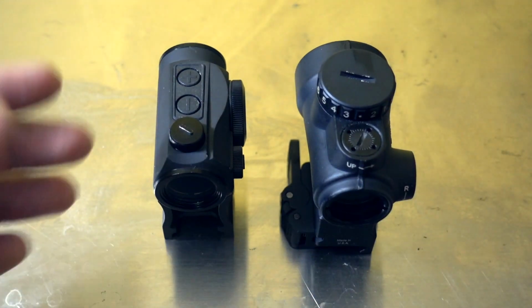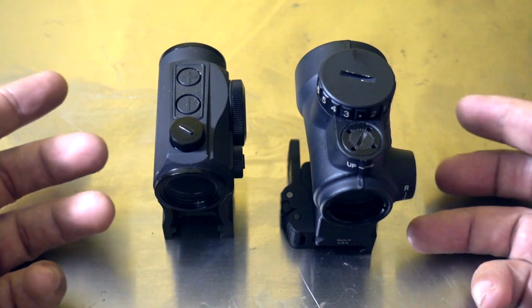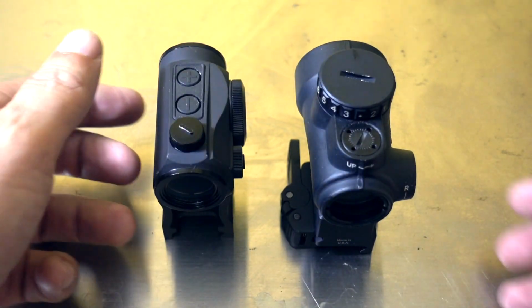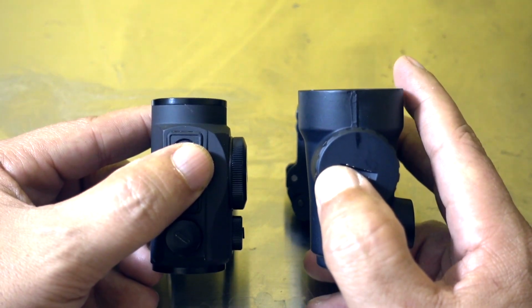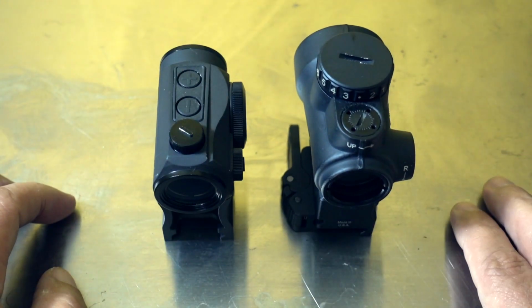Now, does that mean that this thing is not robust? I've seen videos where people actually shot these things and they still survived. So by all means, I believe in everything this represents. But with that being said, you can't go wrong with either one, but for the money, you can't beat this. You can also see right here, the field of view obviously is much more on the Trijicon, but again, price point, right? So I'm nitpicking.